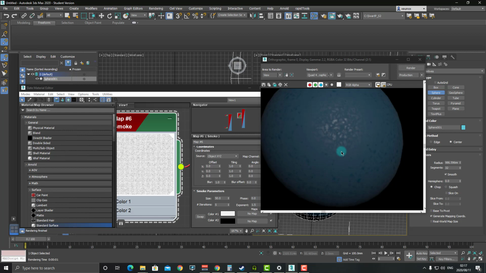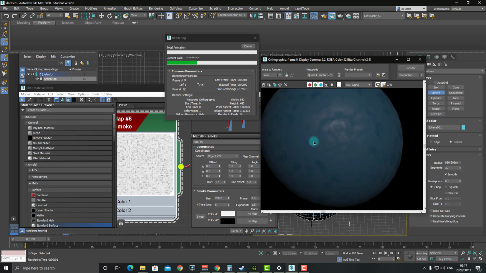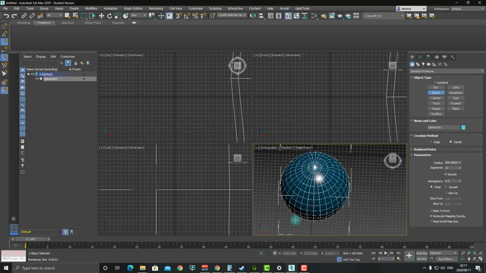So the white is the one that's causing this roughness, where it's very, very rough. And then where it goes less and less, you'll see it over here. It's maybe more visible if I make this a bit bigger. Size of 200 or so, and see what we get. See there. So where it's white in this case, it's high roughness, and where it's black, it's low roughness, more specularity. So that's it. That closes that section off.